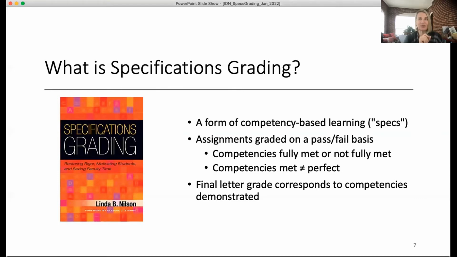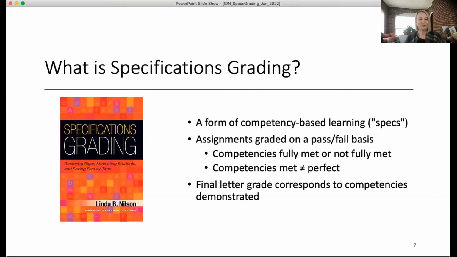I could have assignments that are graded on a pass-fail basis if I wanted to do that. That could maybe make things easier. Now, that then has to do with whether students have fully met the competencies or not fully met them, or met them to a threshold, if I give a threshold on it. Then I felt the need that I had to articulate to students, though, that meeting the competencies does not mean you're perfect. I have seen students do that before, where they said, whoa, I got an A in that course, therefore I am now an expert. And I want to say, well, gosh, I've had a PhD for 20 years and counting, and I still don't feel like I'm an expert in anything. I'm learning more every single day.